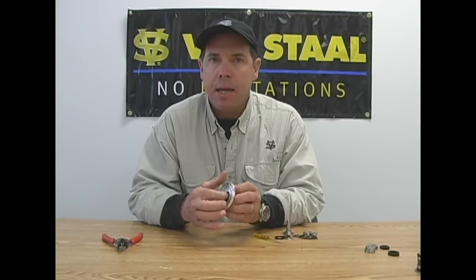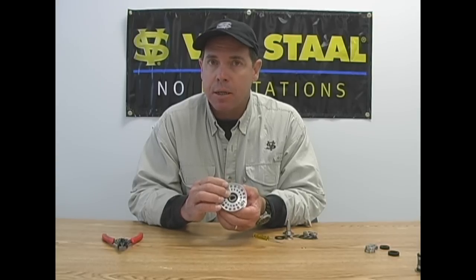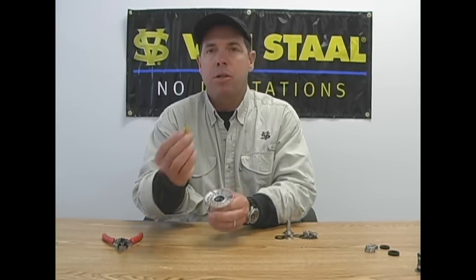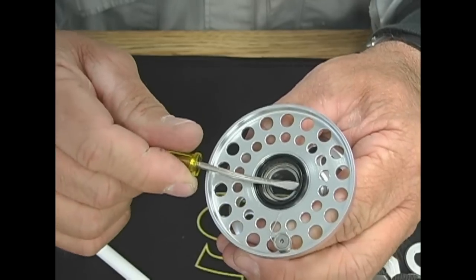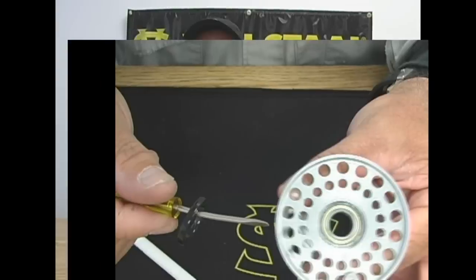If it turns freely, then you can continue on with the rest of the service. If there's any binding or you see any oxidation on that, this is a press fit bearing, so we're going to send that back and get a press fit. But if the bearing feels good, take your flat screwdriver, get it underneath that seal, and just turn it. That rubber encapsulated seal comes right out.